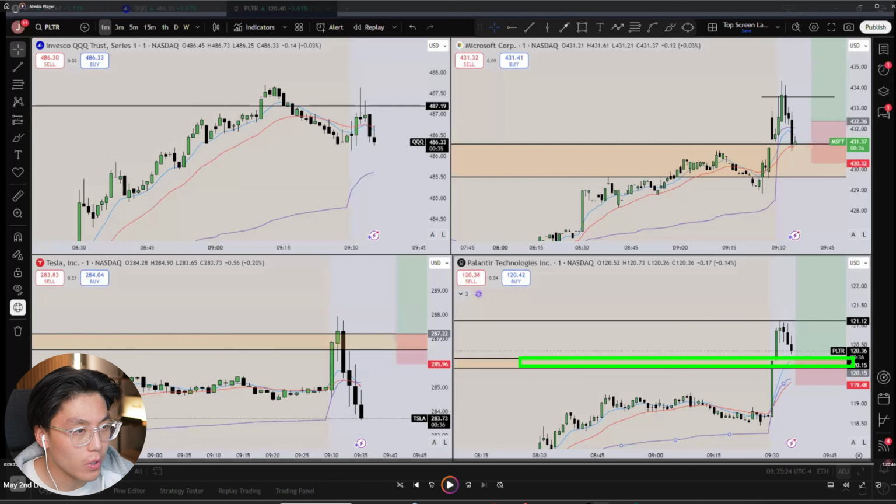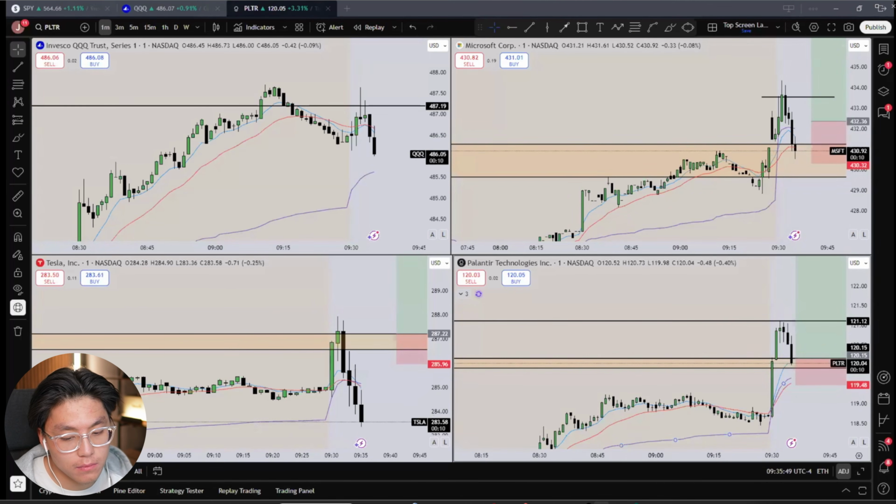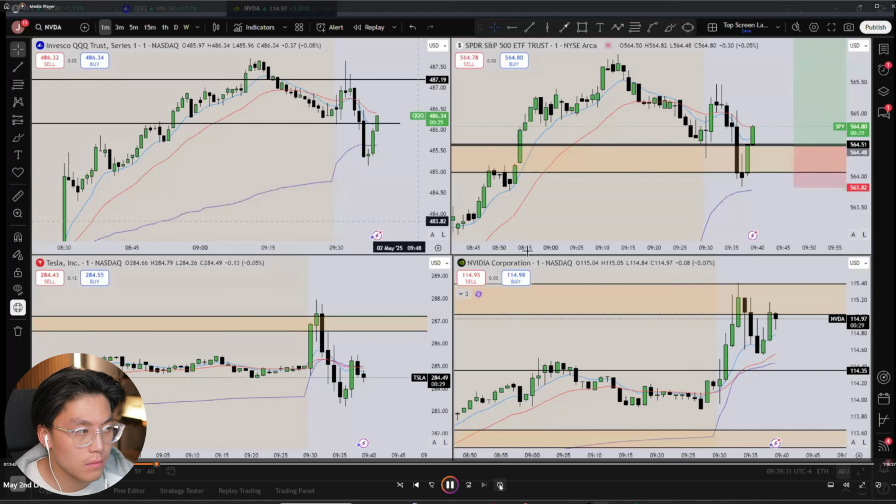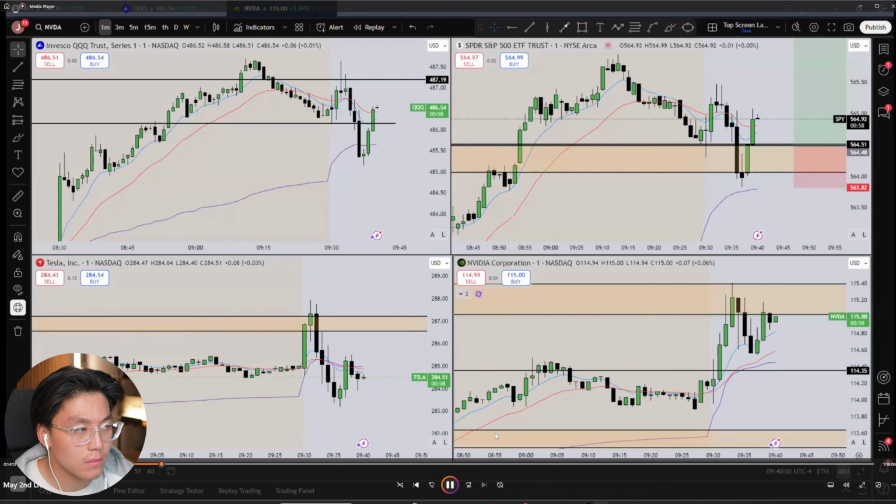So as you can see right here, coming into the day, we have our key levels marked out. Palantir, we're showing a lot of strength coming into market open right off the bat. You can see a little bit of reaction off this 121, but now it's going to come back down in towards that previous day high along with your 1 minute opening range. I'm looking for a retest, looking for that 120 calls for a pushback towards the upside here. So far, no buyers kind of stepping off this previous day highs. Keep an eye on Palantir as well.